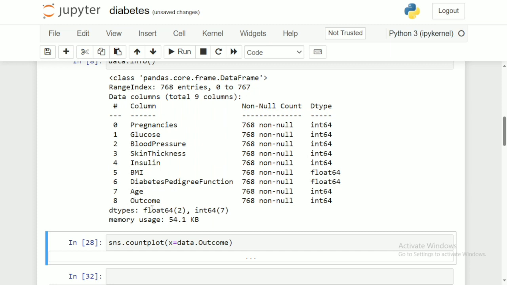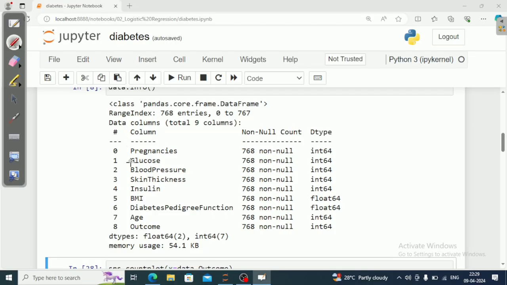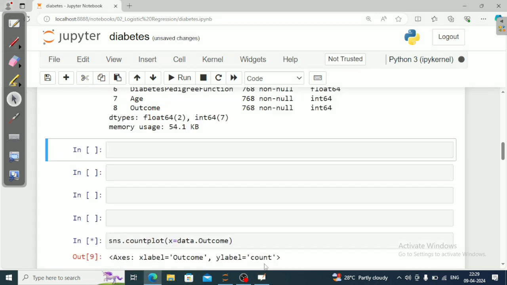We have to predict the outcome. All the other columns are our x, the independent variables, and outcome is our target variable y.